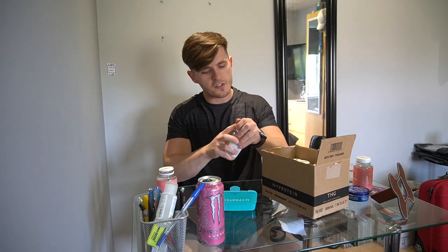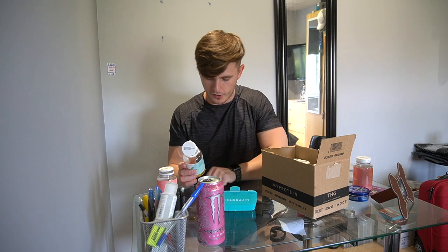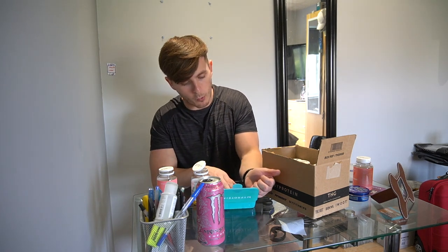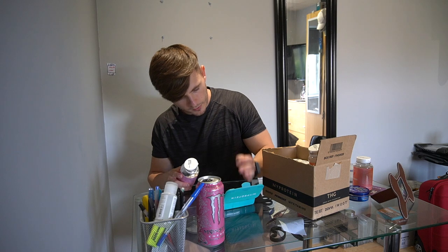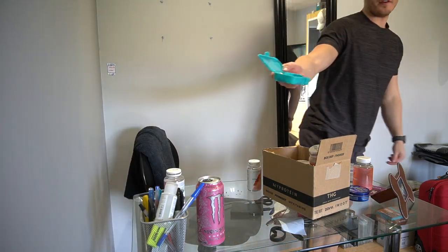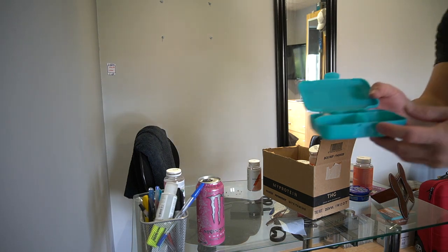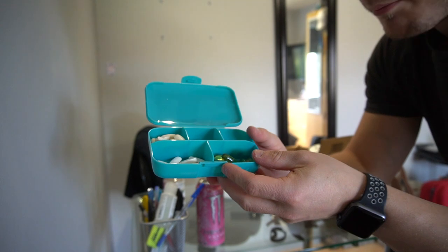Since I've started doing this, I actually used to kind of forget or just not bother before I started putting them all in this one little pill box, because it was such an effort, you know? And once you spend a couple of minutes, that's literally all it takes in one go, stocking your pill box like so.